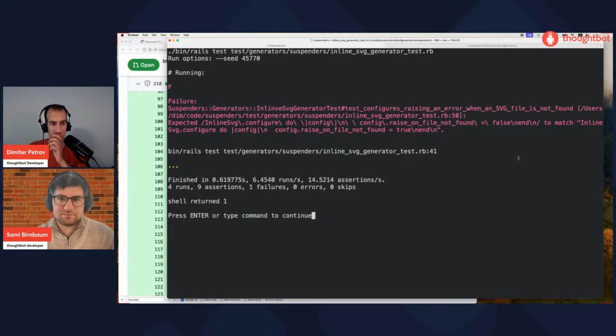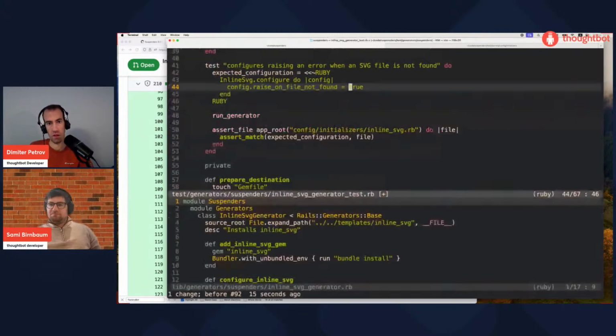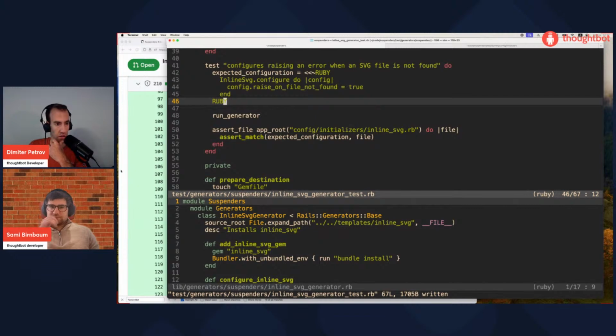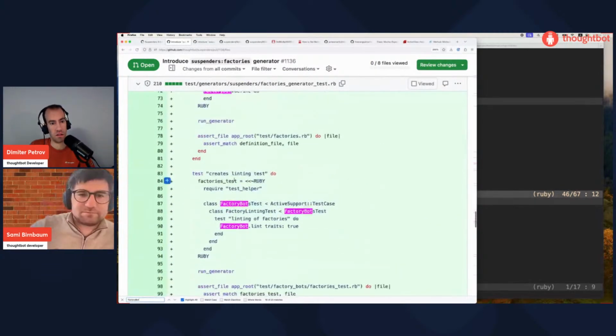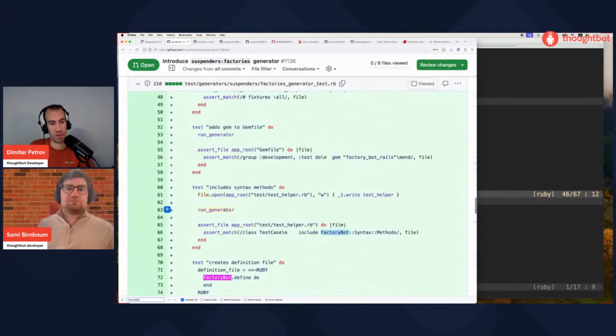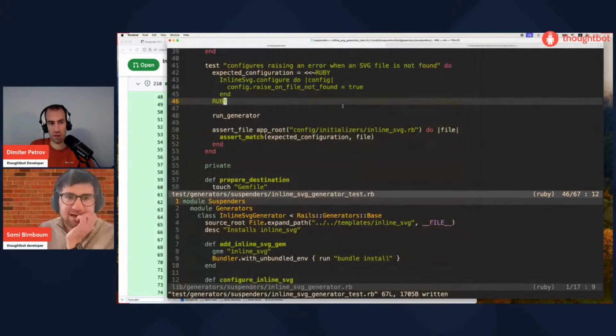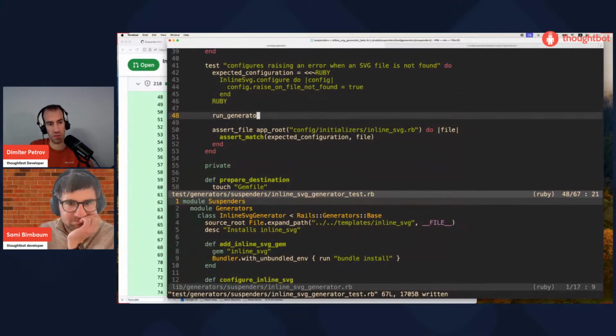Yeah, not great formatting, but it's okay. False. Needs matched inline true. Okay. Great. I'm happy with that for this part of the test, and it was good to see that in this test they're also running run generator. So that answers our question of what exactly do we do to exercise this part of the code.